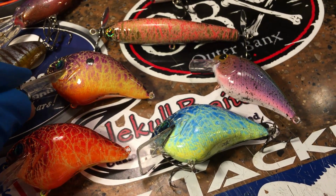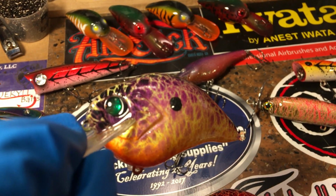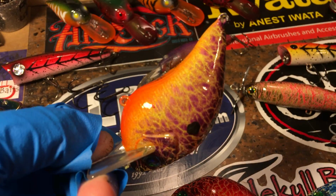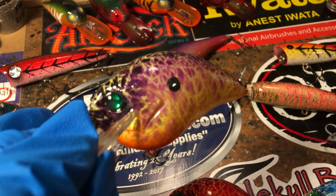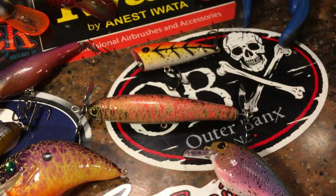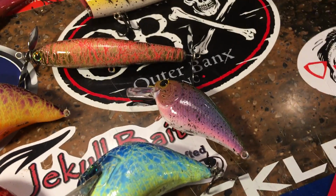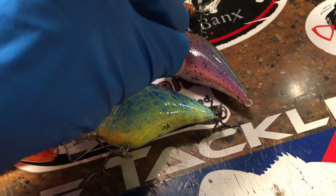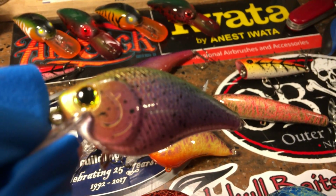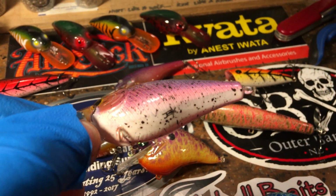And then, of course, for different areas, the Table Rock. Very cool bait. Another fish bones back here. There we go. Let's see. There we go. This is the trout.